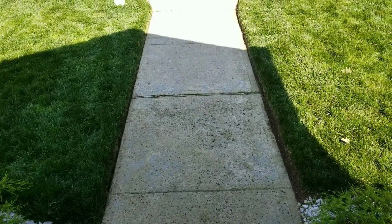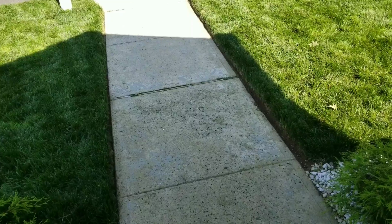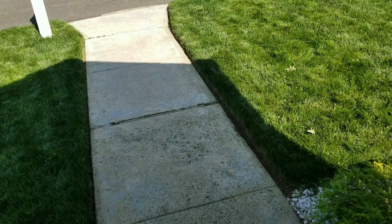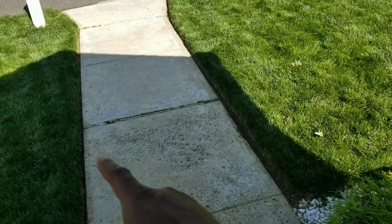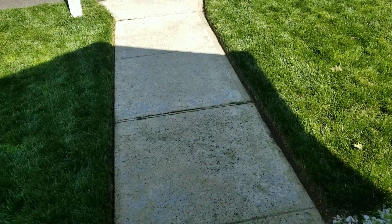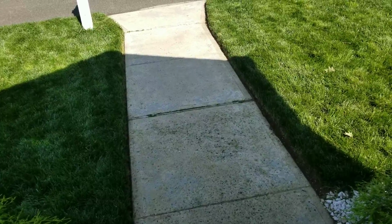I don't know if you guys can see it from this angle. I could see it a little better. I don't know if the camera's picking it up, but the walkway looks good to me. It looks real good, except for a little part over here where the machine kept shutting down on me, and I wasn't able to really clean the edge up over here. But for the most part, it looks very good, you know, for the first time edging this yard with an edger.